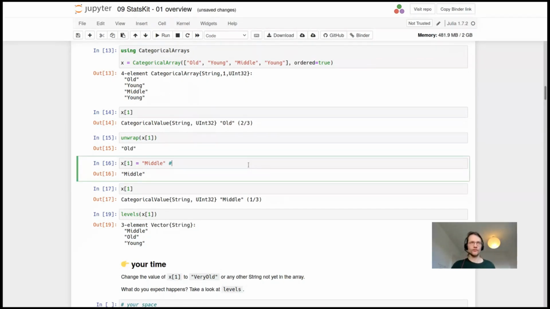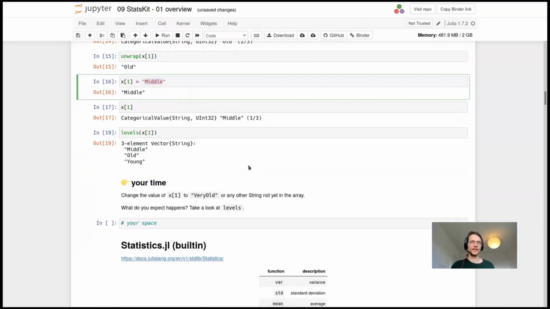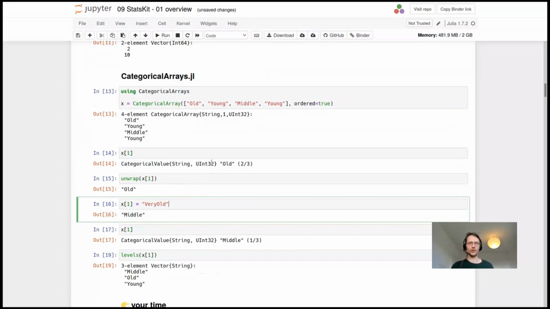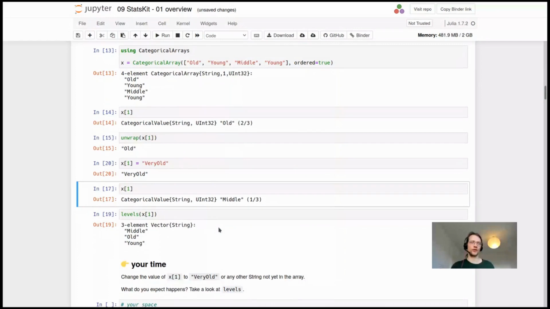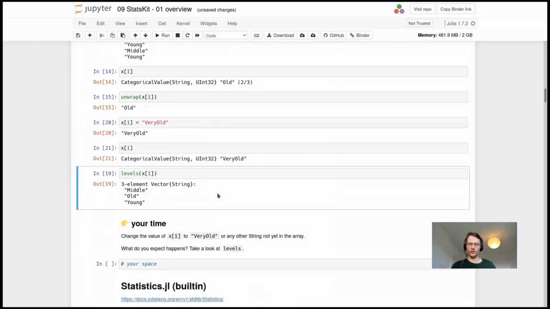Okay, so it was a very simple exercise, and I definitely want to show it also to those of you who are maybe not doing it hands-on. If I assign some new value here which was not there, it works. You may have expected that it throws an error, but no, this is quite flexible, so it works and you get the very same result.